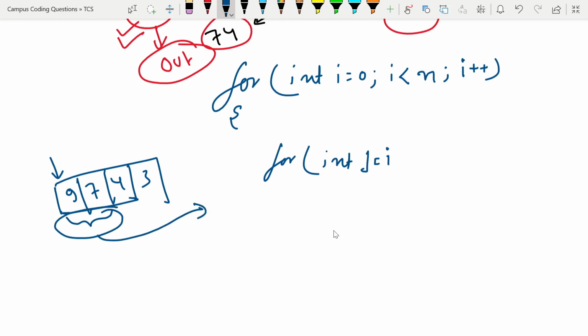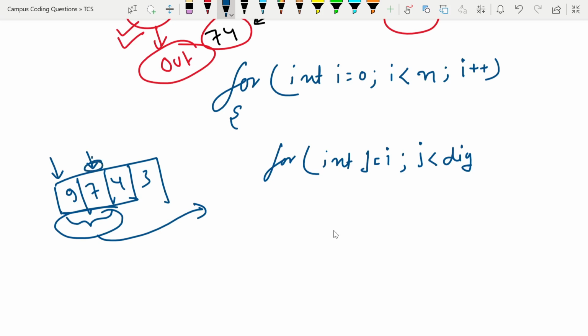So int j equal to i and j less than digit. So we have already stored one digit variable, and since if we fix this digit, which is 2 in this case, then every time our loop starts from anywhere and terminates here only.